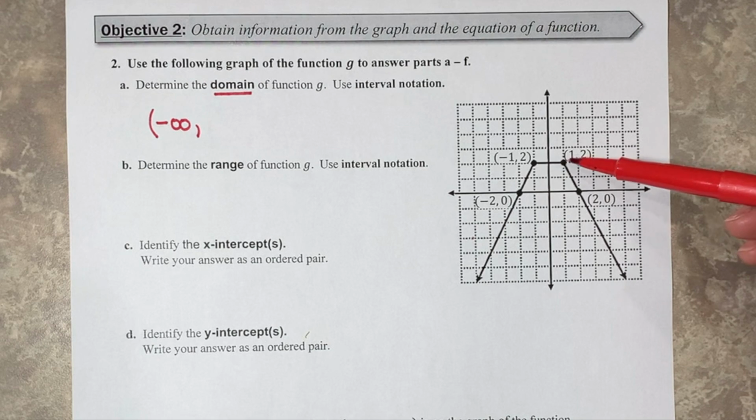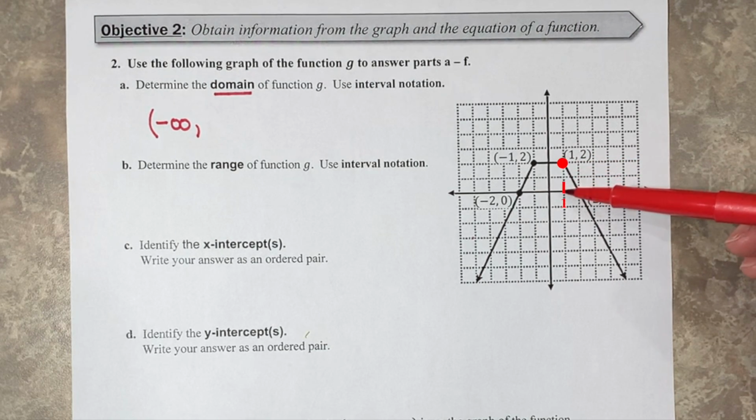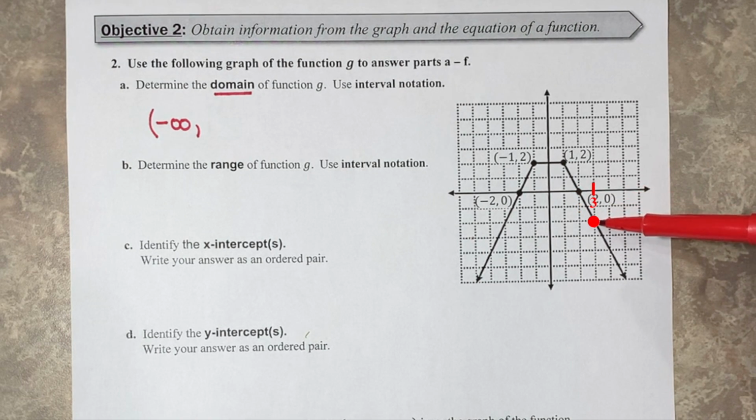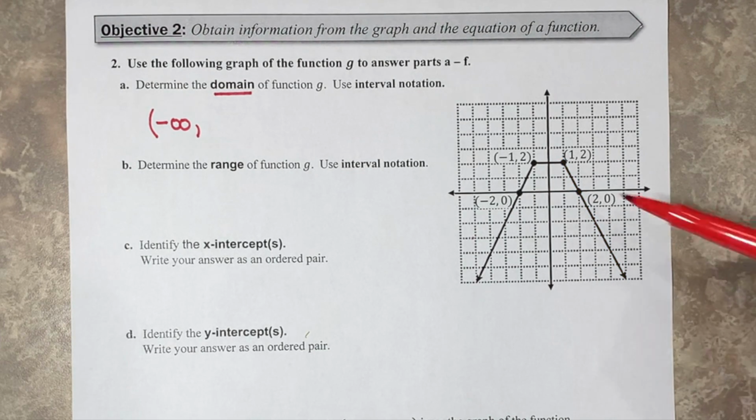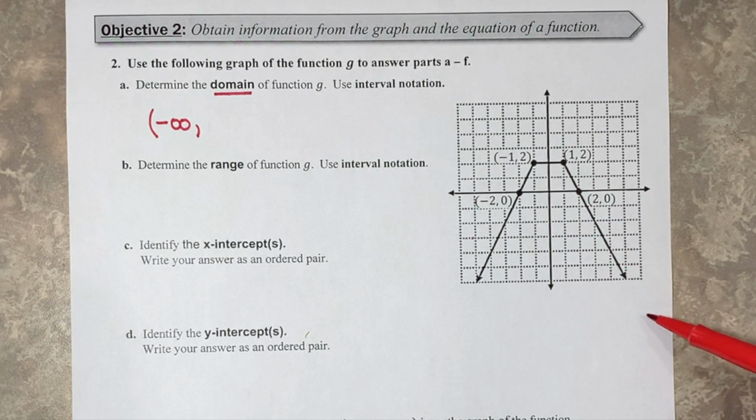Let's again just look at a couple points as we move in the rightward direction. The x value of this point is 1. The x value of this point is 2. The x value of this point is 3. The x value of this point is 4. The x value of this point is 5. So as our graph moves to the right, the x values are going to keep getting bigger and bigger. And this arrow indicates that our graph moves indefinitely to the right, so our highest x value will be +infinity.